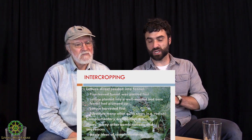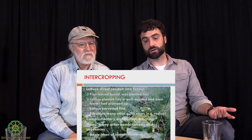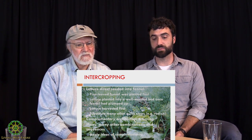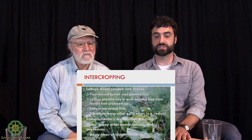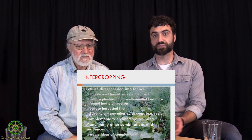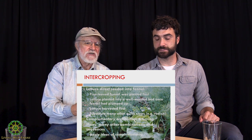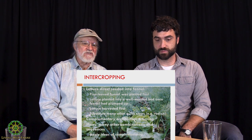That's kind of the end of the intercropping idea before we move on to weeds. Of course, there are going to be many other combinations and sequences of crops that you can do — we can't go over them all. Maybe the best guiding principle here is that idea of complementarity: things that have complementary growth habits, architecture, timing, et cetera. Find ways to combine those so that you've got a multitude of species in a relay or in the same place at the same time. Two other easy ones would be pea shoots or radishes — both of those would have easily worked in the same situation.